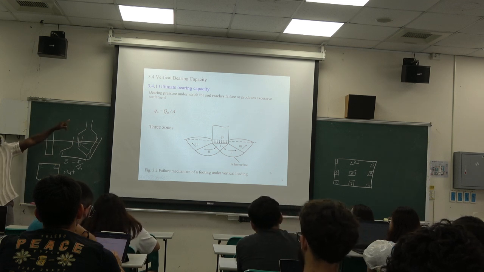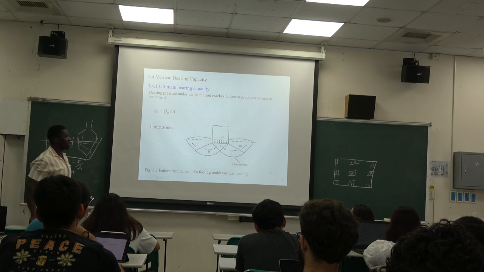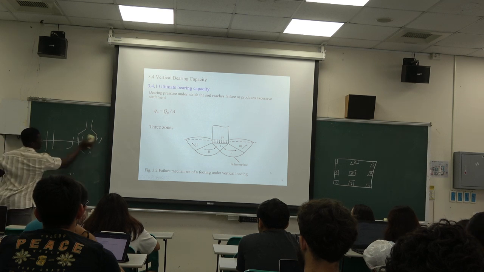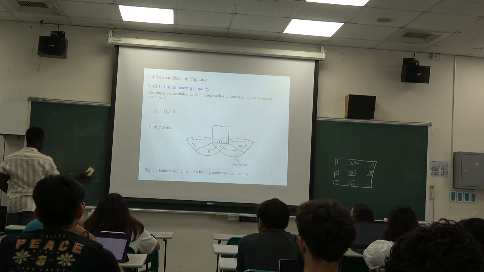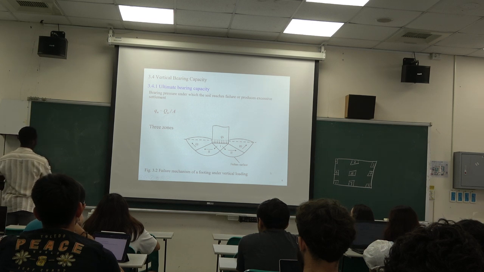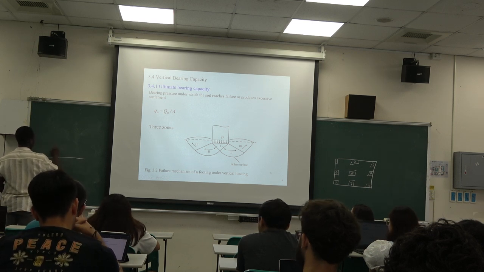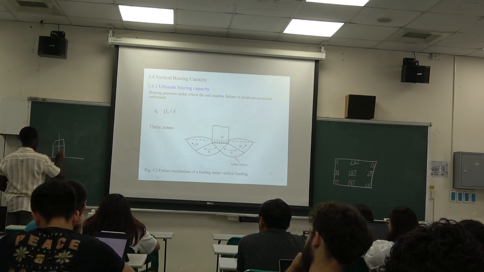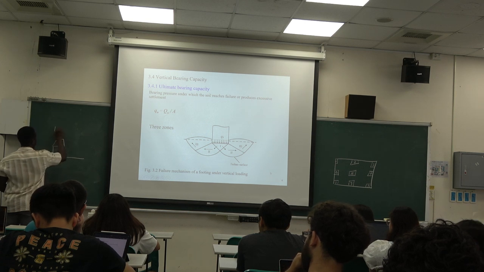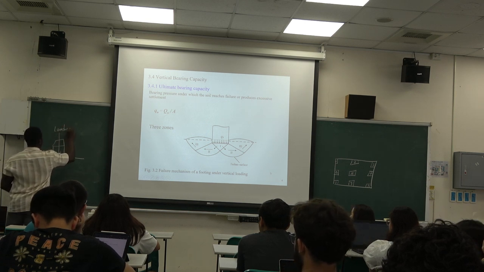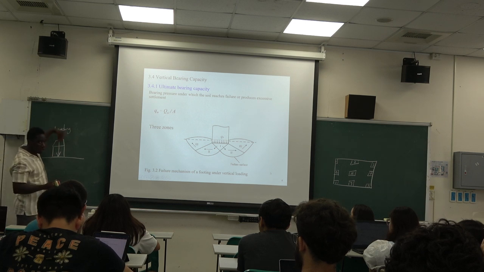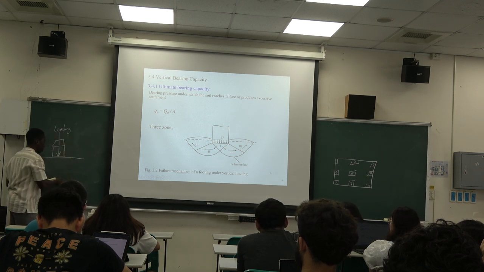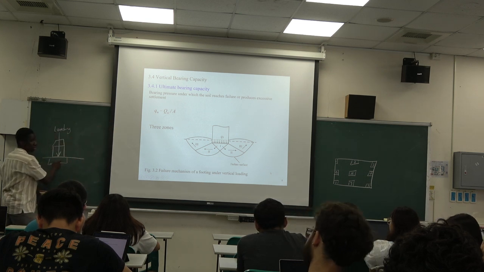So here we will just quickly describe what the vertical bearing capacity is. You have the soil layer, and then maybe you have your building here, right? And then you will experience some sort of vertical loading, right? So we want to make sure that the vertical load can be sustained by the foundation and the ground underneath, right?